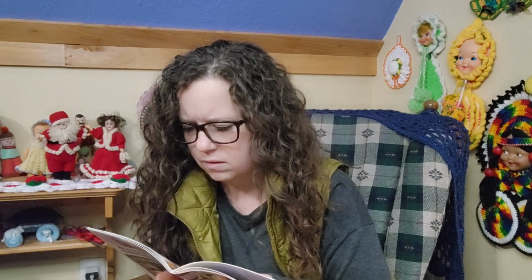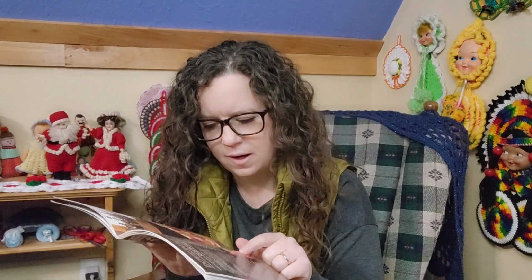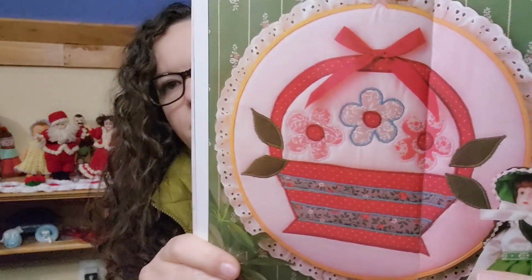No, it isn't. No, I don't know. Okay. Spool. Something spool. That's the one I did. Or magic or card trick. Anyway, that's not what this is. I'm sorry. I thought this was something else. Anyway, that is very pretty. It's called Dove in My Window. So this is a quilted wall hoop. This is pretty.